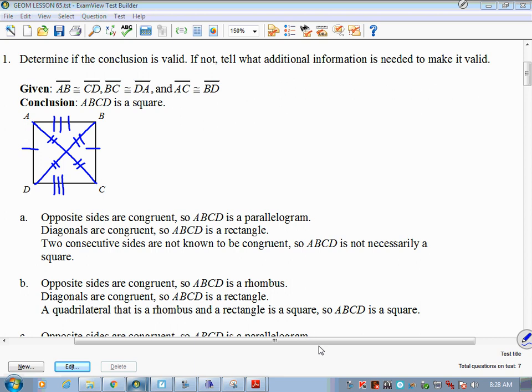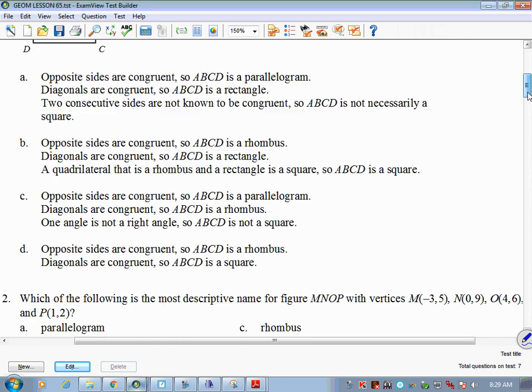So I don't have a diagonal rule. I don't have an angle bisector rule. I don't have consecutive sides to go on. So I can't say that this is a square, even though it looks like it. Okay, and that's important as we've looked at this stuff and talked about it before, that we can't make assumptions based upon appearances because even the smallest difference can keep it from being what it looks like. Okay, so A is my answer here. I do not have enough information to show this as a rhombus, therefore I cannot make the assumption that it is a square. Okay, let's clear that out and come down to this next one.